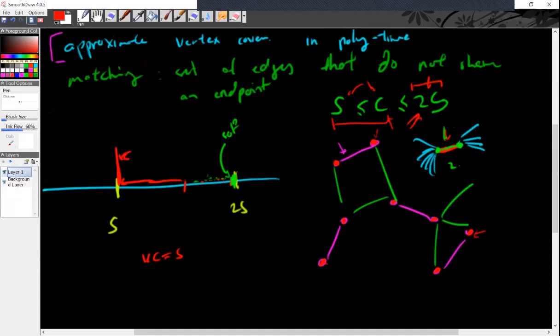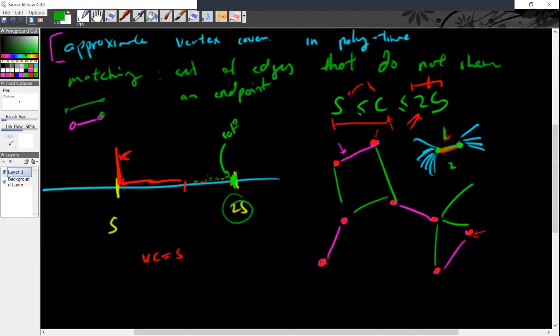Can I come up with an example where that's true? Yeah, so for example, just a single graph, right? Sorry, it's a single edge, right? So then the vertex cover size is 1, but we're going to include both. We're going to include both in the matching set, and then we'll call it a day, right? So it is possible that a vertex cover size is exactly S, but the output of our solution is 2S, right? But can a vertex cover size be smaller than S? The answer is no, right?